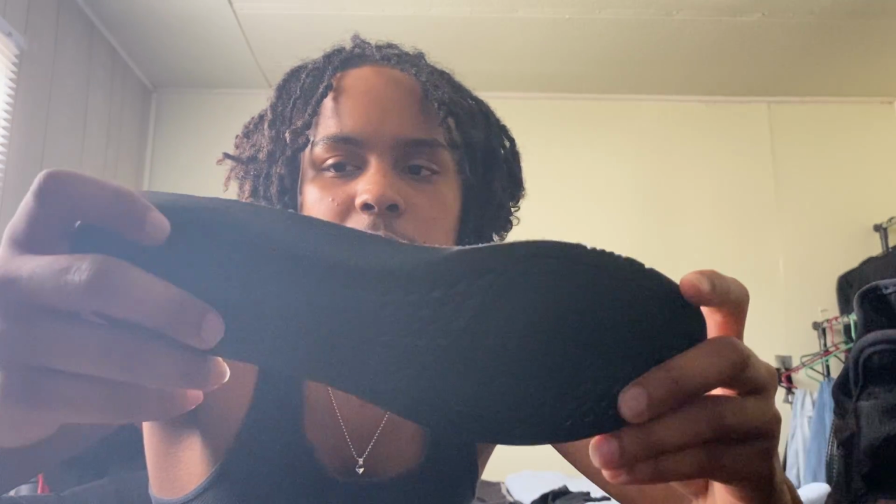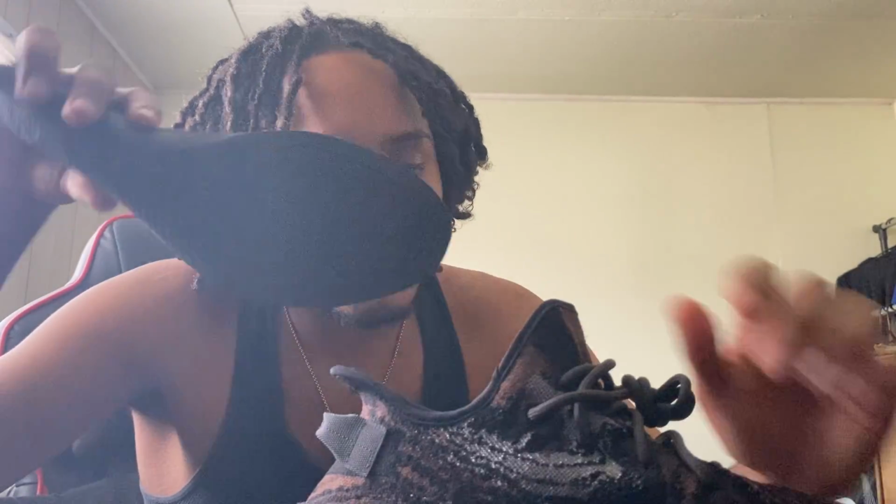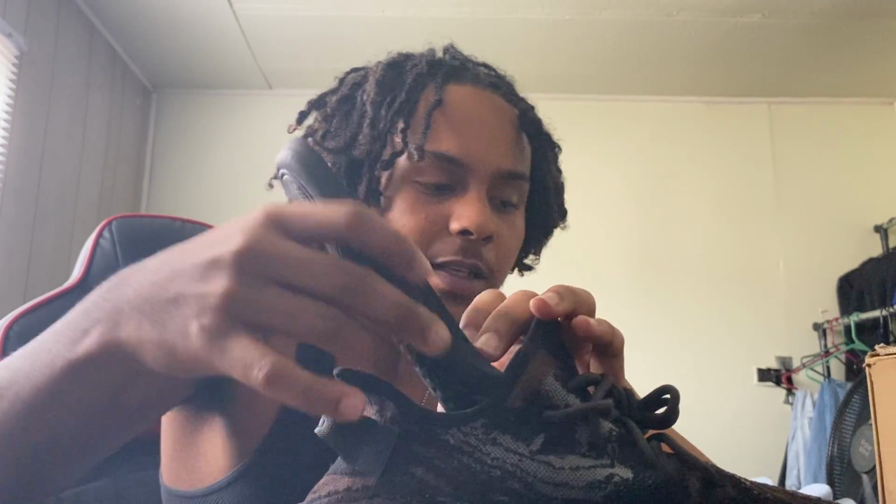So we got some stuff, man. We got some heaters, some all blacks, exclusive, and then we got an OG. So we got all of them, man. Y'all know the OG, the one I had, I think they're called ash pearls, something like that. The black insole, the white on the inside with the stitching, with the boost under, you can see the glue. Like I said, clean shoes, man.